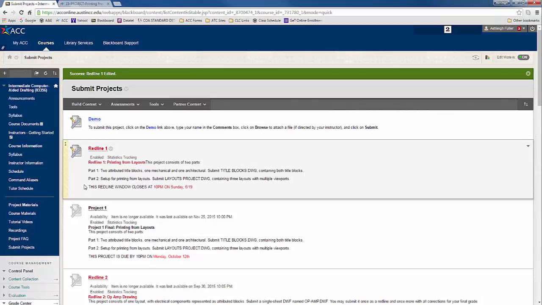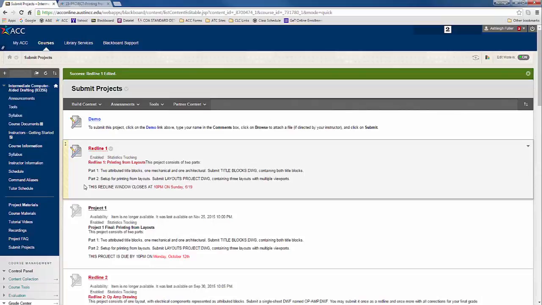Sometimes it'll happen if you're working ahead, just like today. If you were working ahead and you got finished and redline 1 wasn't showing up yet, just let me know, hey, can you make redline 1 show up? Or where I have it set to shut off, sometimes we might take an extra day to work on something. And I have it set, it shuts off at the originally planned time. I need to give it another day. Just let me know, hey, go open it up. It was super easy to do. I can just adjust the dates and open things and close things as needed.